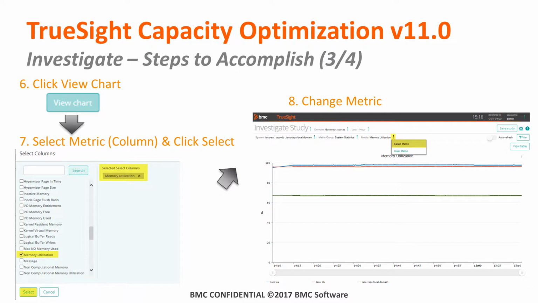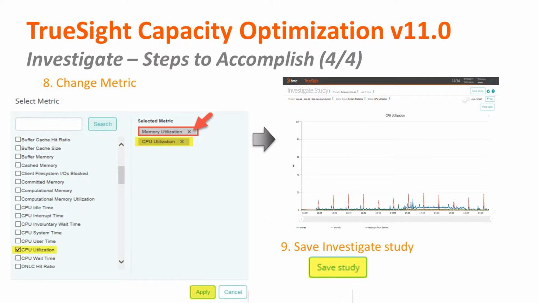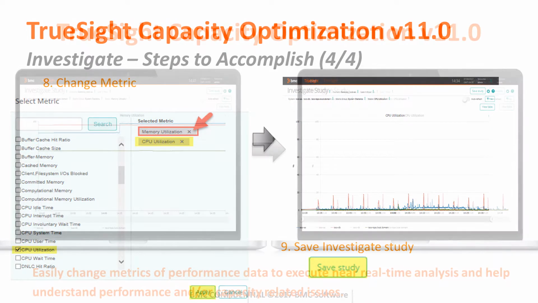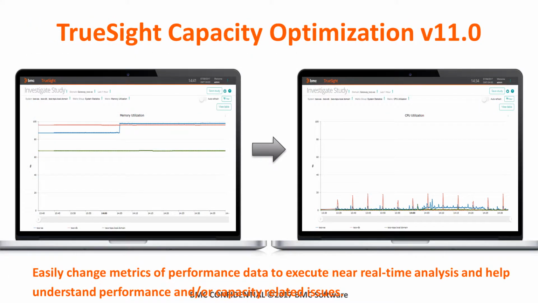Then we're going to click on View Chart, and another dialog will show up to ask what specific metric from that metric group we want to look at. And then once we get the graph, we'll want to change the actual metric that we did select. So we're going to start with either CPU and go to memory utilization, or in this particular slide, go from memory utilization to CPU utilization. And I'm going to explain and show you exactly how to do that right now.